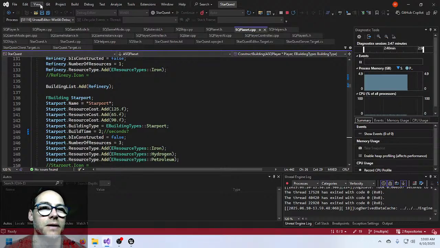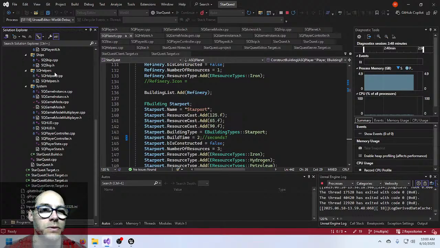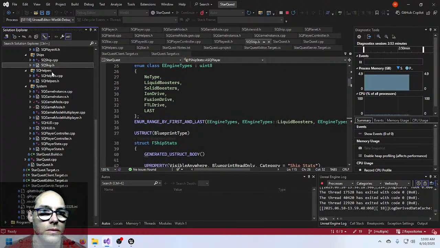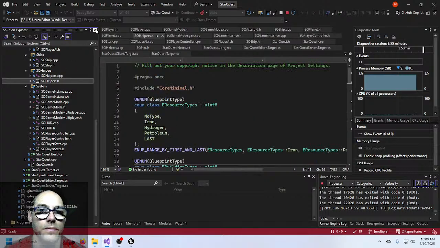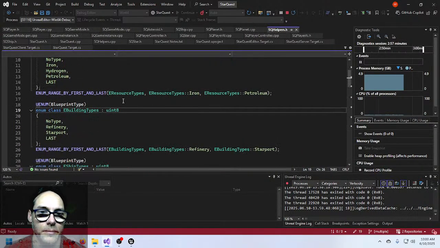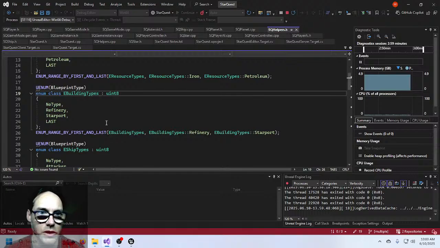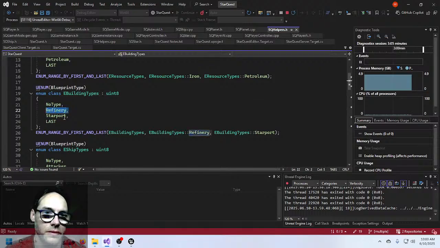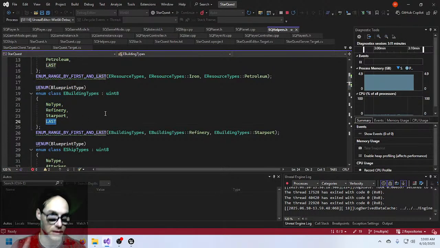Alright, I don't see it, but I'm going to go ahead and just grab it off of the Explorer. There we go. So in the actual enum, it's ordered like this. So it's actually item 1 and then item 2. Item 0 is no type, and then the last item is the last.